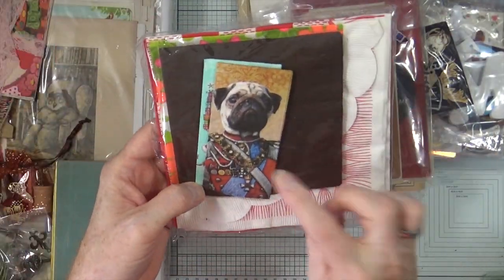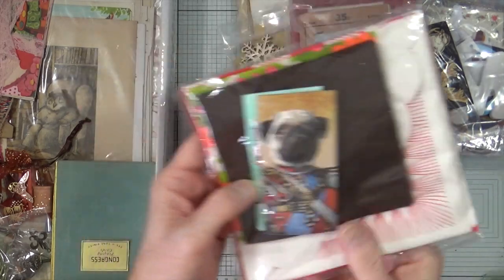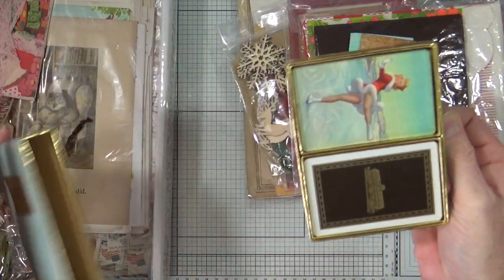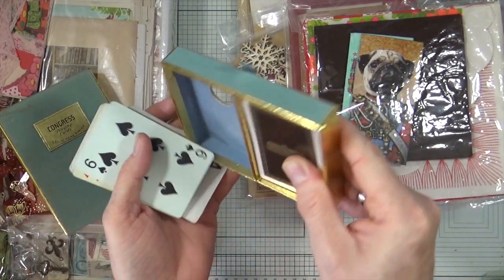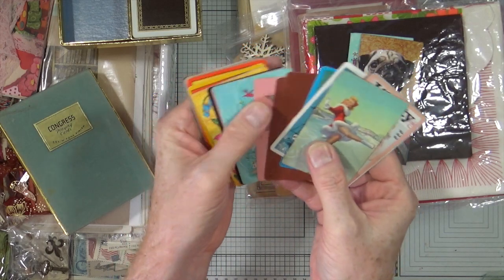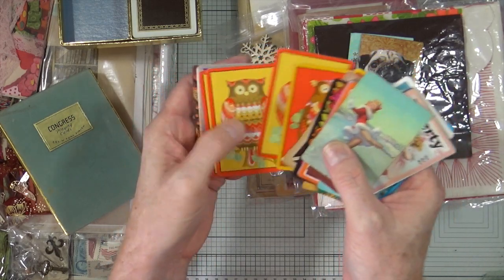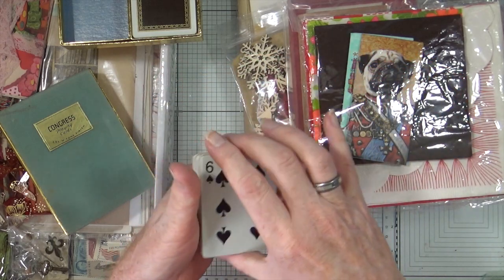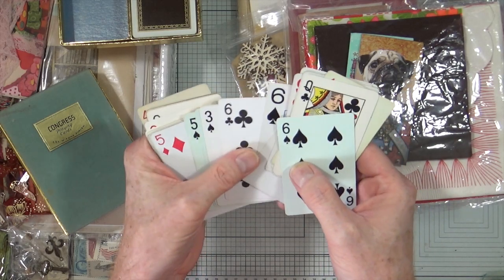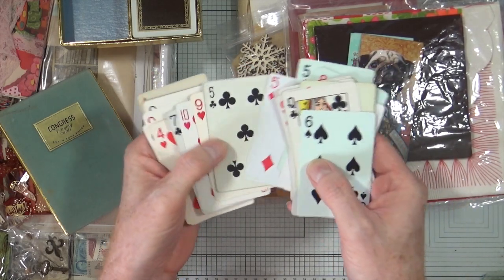So we've got a bag of napkins and cocktail napkins — serviettes. There's a vintage pack of playing cards. All got different backs on them, look. I'm going to show you the backs rather than the front. There are some cool ones in there. Now I have no idea whether this is the proper pack or whether it's actually multiple packs all mixed up. It looks like multiple packs all mixed up because the sizing, the colours, and the size of the numbers are all different.